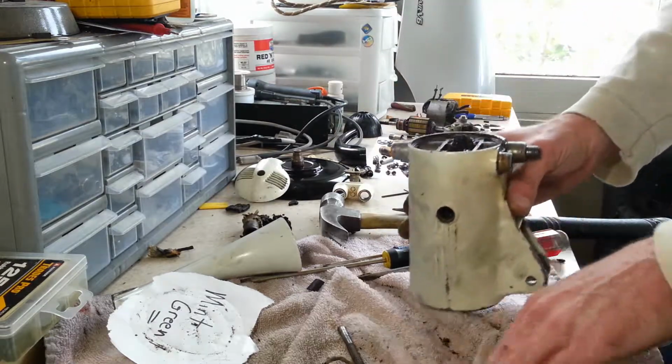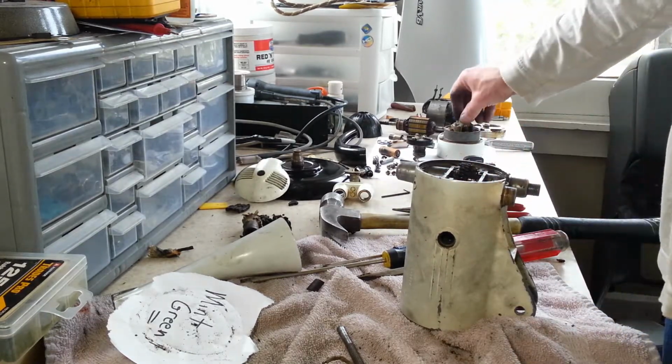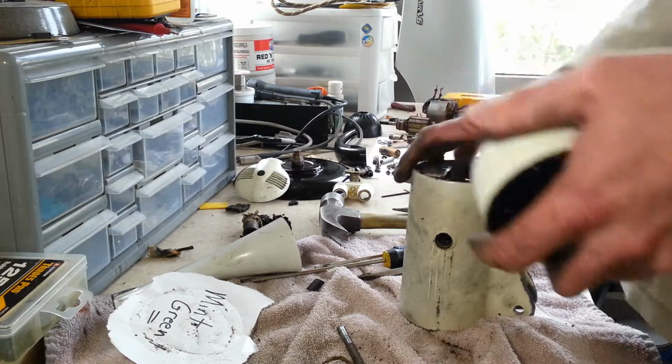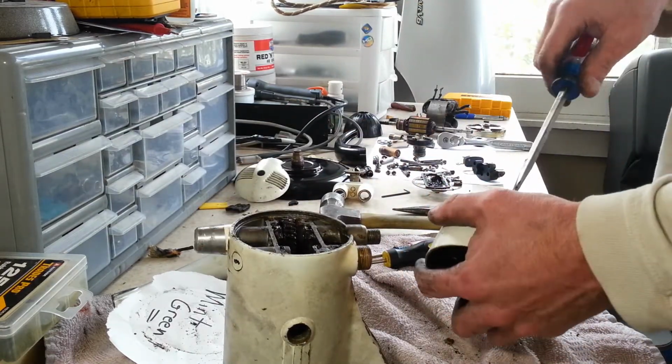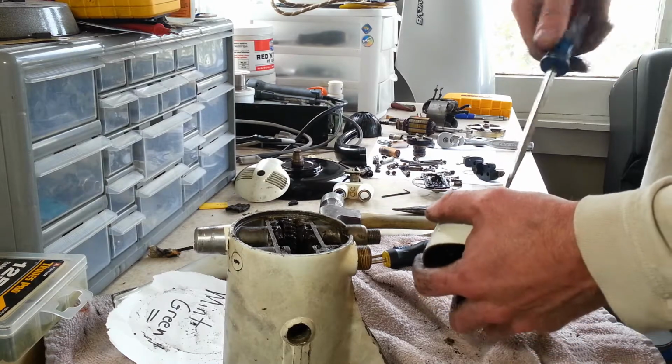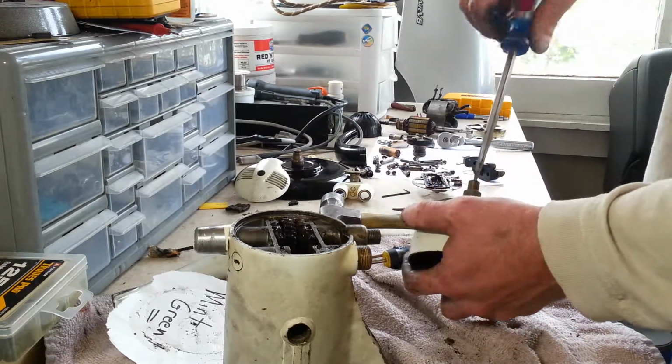Alright, I want to get as much grease out of here as I can. And I'm going to go through and heat that up carefully with the heat gun, so I can hopefully get that set screw out. First I'm going to get this disassembled.